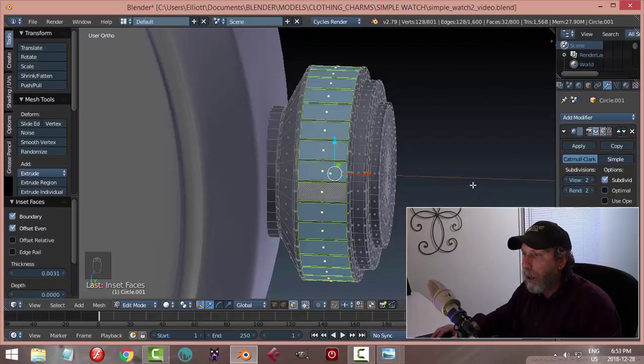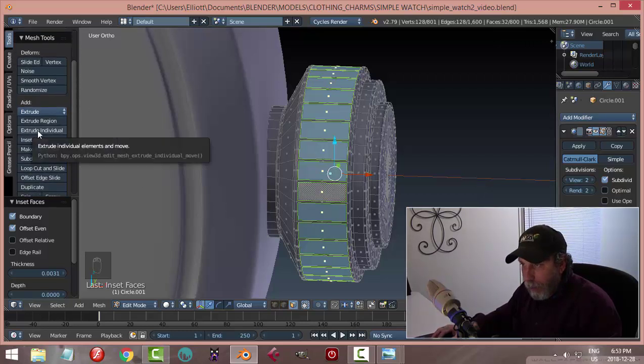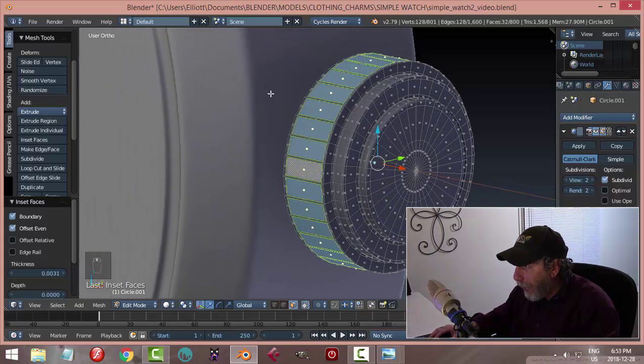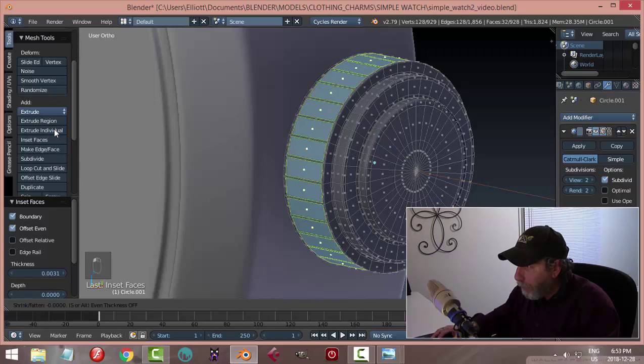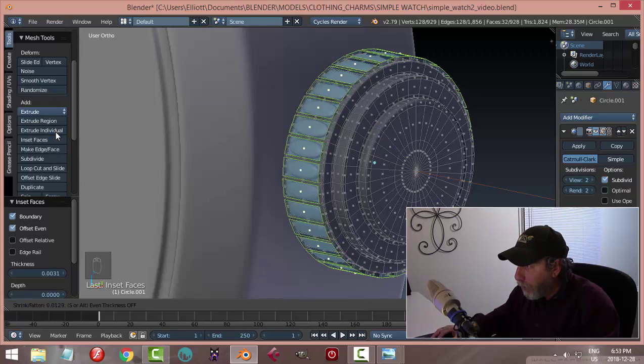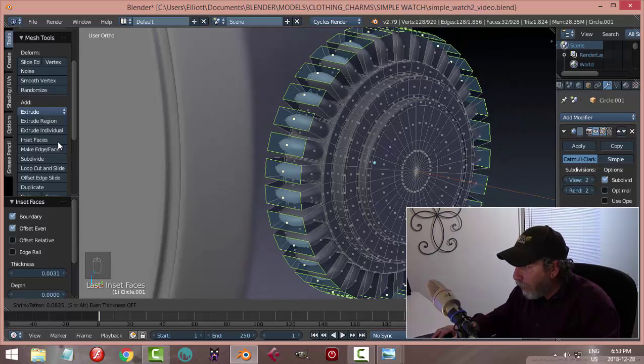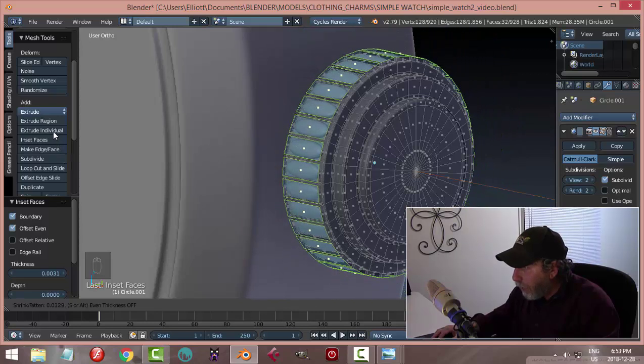That's probably fine. And then we're going to come over here under Mesh Tools, and we're going to click on this button, Extrude Individual, and pull our mouse down just a little. So get a vantage point so you can see how they would come out. Click this button, Extrude Individual, click, and pull your mouse down. See the way they're coming out? Now we don't want to come out like that unless you're making a sunflower. We just want to come out just a little bit, like maybe that much.